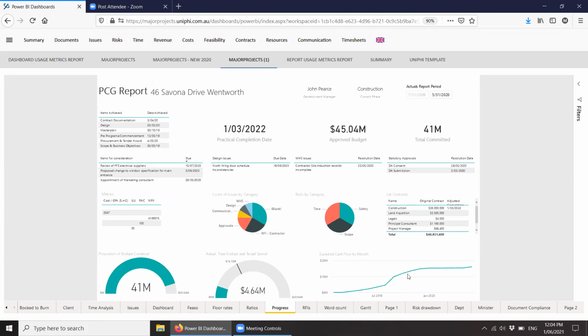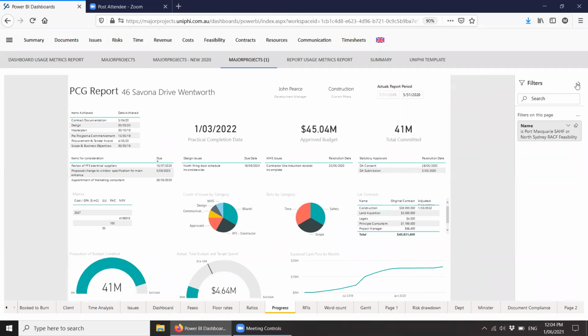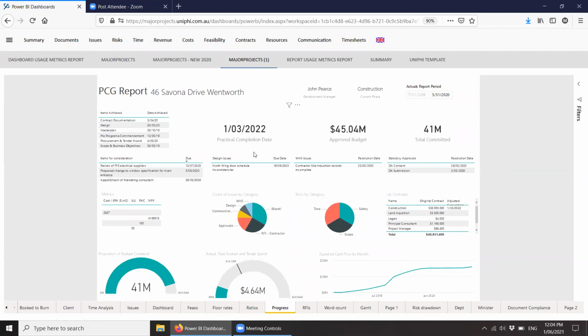And so if I look at this particular one, we're looking at a progress report for a project. Over on the right here is filters, and you can change the project there, and it'll update dynamically with the data that's in UniPhi, presenting a new progress report that basically integrates a whole bunch of different content that exists in UniPhi, ranging from issues and risks to contract award dates to cash flow graphs and contract commitments and progress to date from an actuals perspective. And so those visuals are completely endless, if you like, and customizable by yourselves.